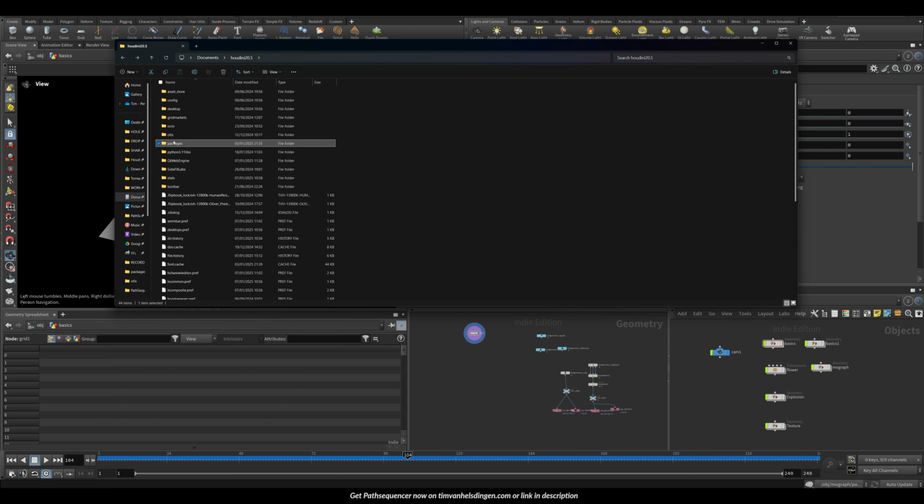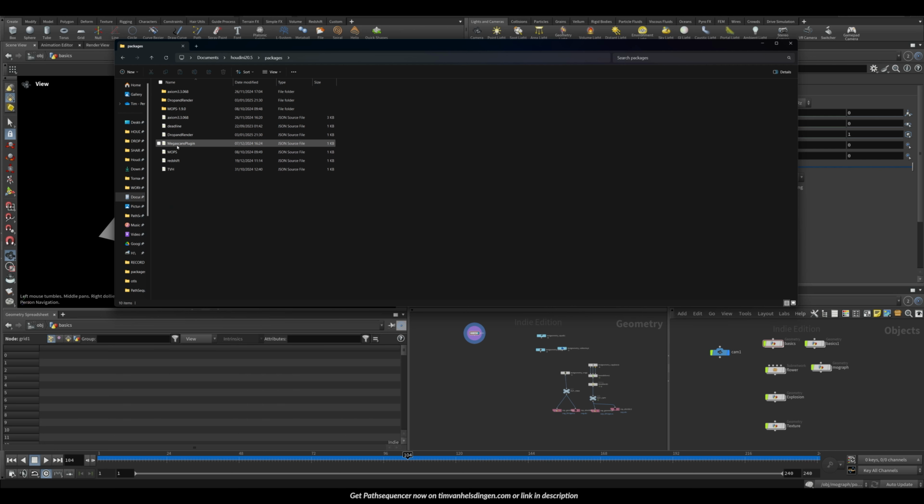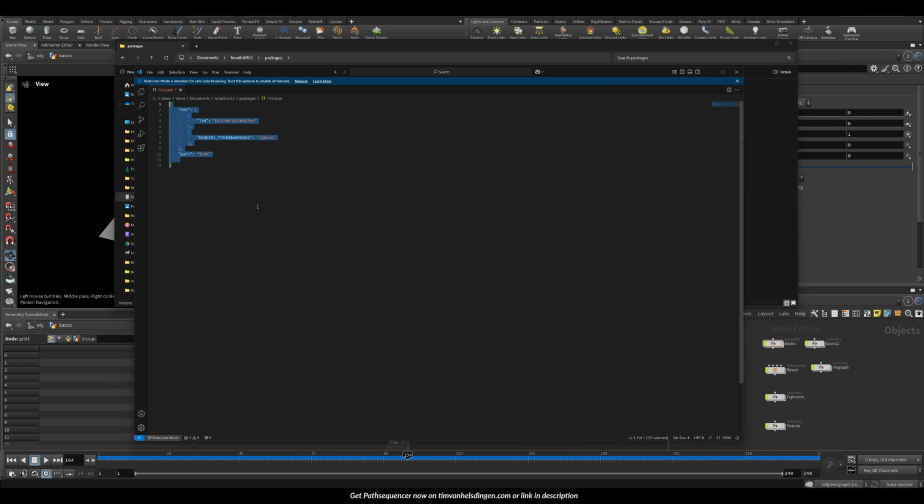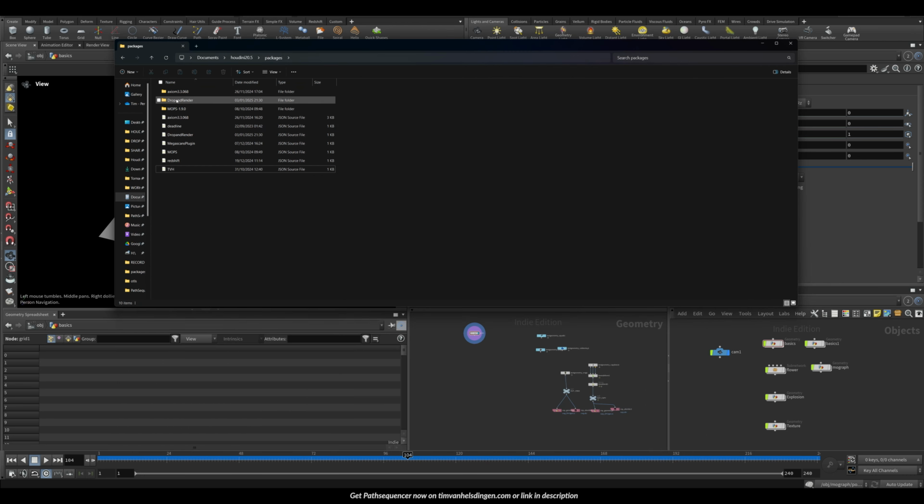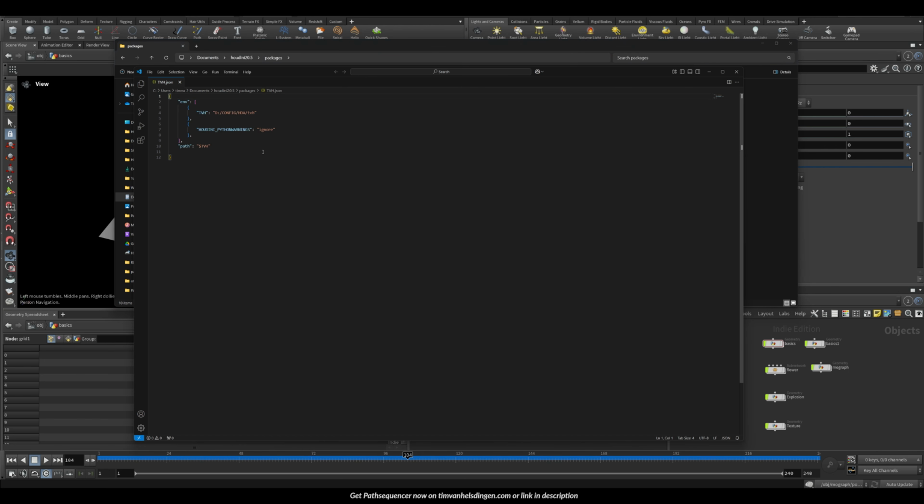Or you can make a packages folder if you don't already have it, and drop this TVH JSON file in there, and make sure you also make a folder called TVH. Then you put your OTLs, your HDAs, in there, and it will link them to it.